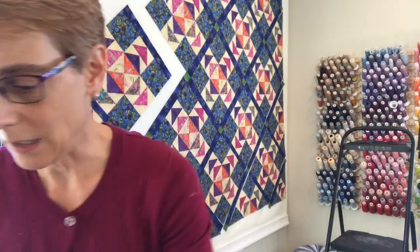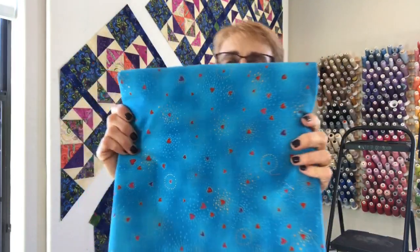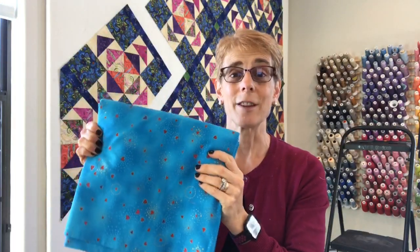And then the backing is going to be this teal color with little hearts all over them. See the little hearts? So that's going to be the backing for this quilt. So that's what I am going to do with it. I'm hoping to actually have this top done today sometime, and then put the K-facet one up on the design wall so that I can share that along with you.